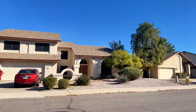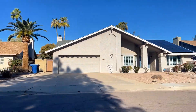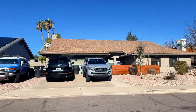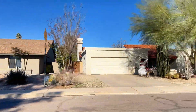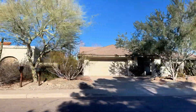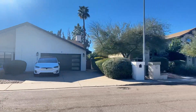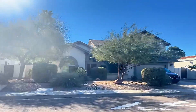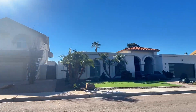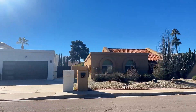When exploring this area, I really see it to be a good fit for a first-time home buyer. You have easy access to highways so you can get to work anywhere in the valley. Plus, these homes are still affordable and you have easy access to popular areas like Scottsdale. This neighborhood is about 15 minutes from the ASU campus and the Mill Avenue area, so you are close enough but further away that you aren't in the heart of the college town in Tempe.